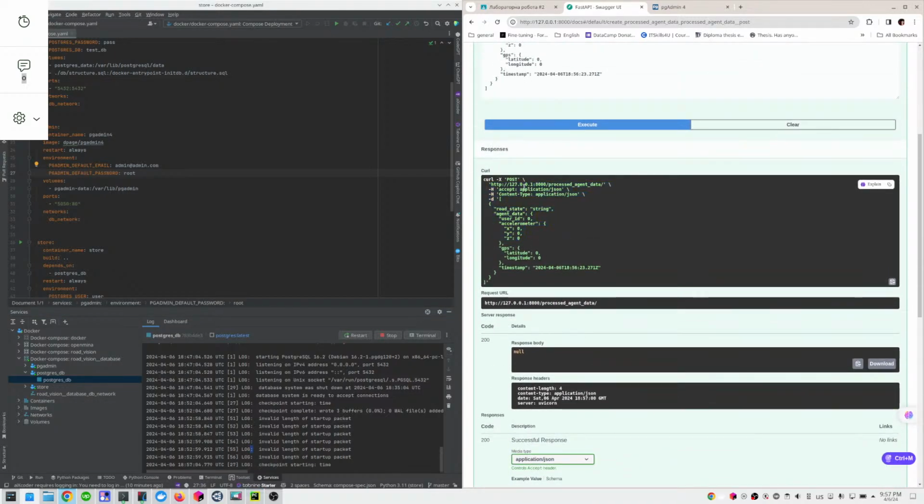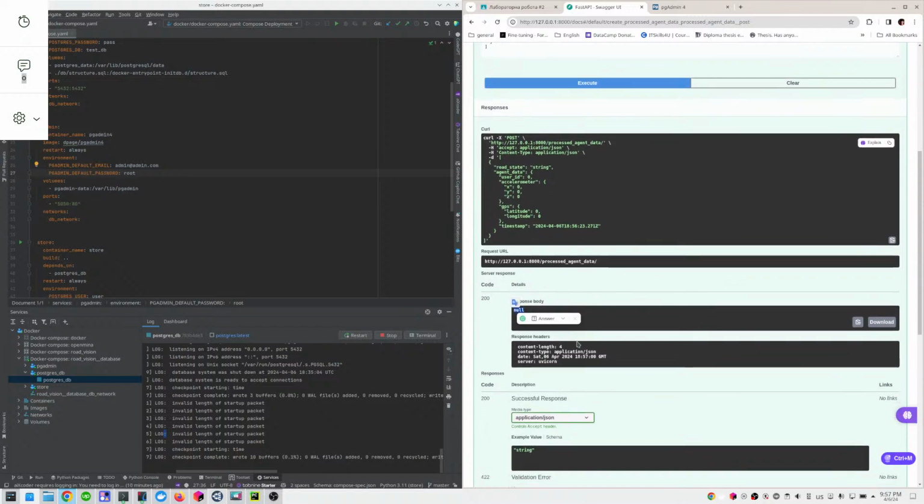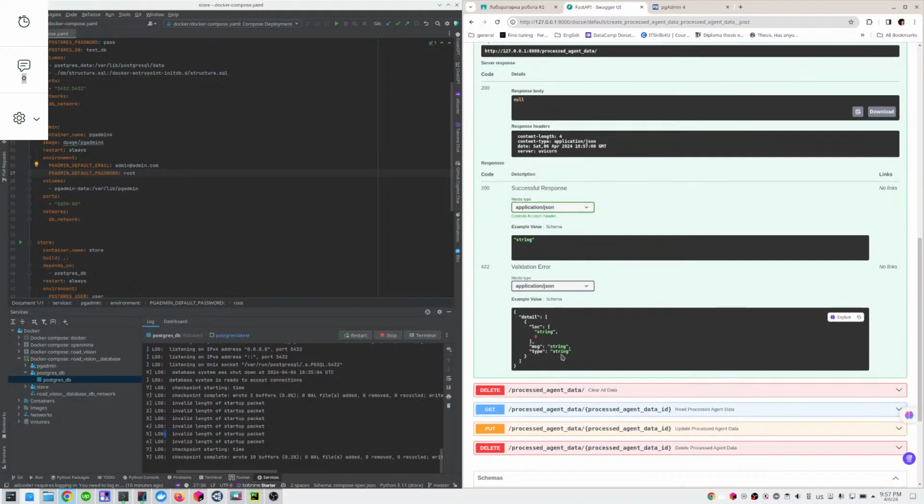Okay, we got a response. Is it successful? Tell me, is it successful? Checkpoint complete. Okay, it does its own. Like, this container is on its own wave, on its own frequency, right? Response body null. It's ugly. So response headers, unicorn. I know it's unicorn, but unicorn.